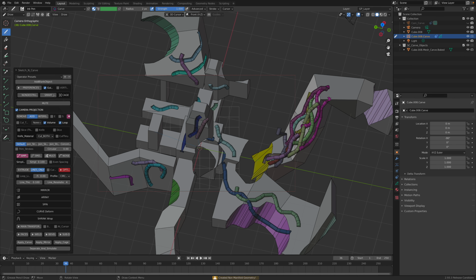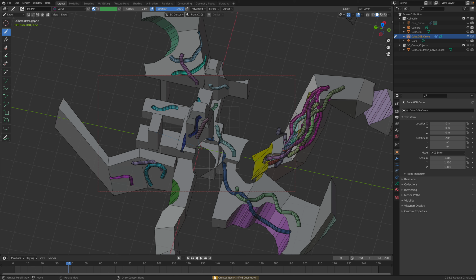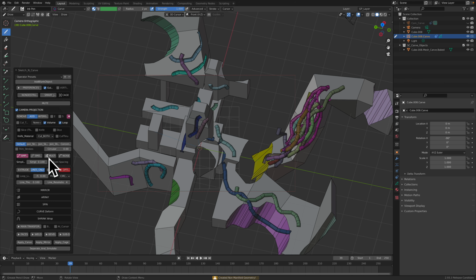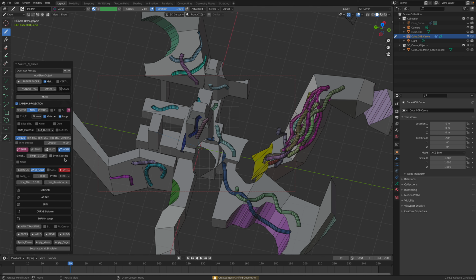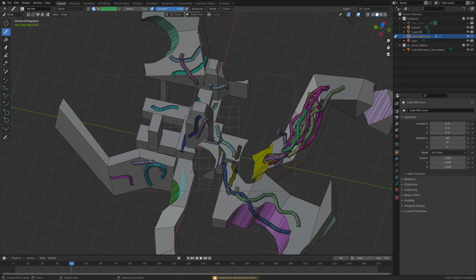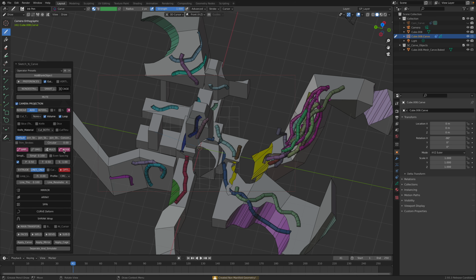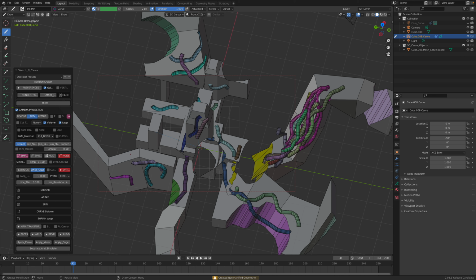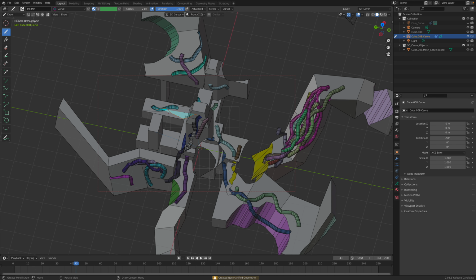And this is really showing the power of SketchNCarve. But even this, I'm only showing the basics because there are so many other options. Like the noise, I can try using the noise. I haven't used this much, but it's adding noise on top of the grease pencil. Maybe just don't do that for now. Just doing these abstract strokes.